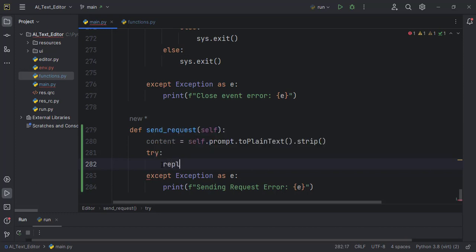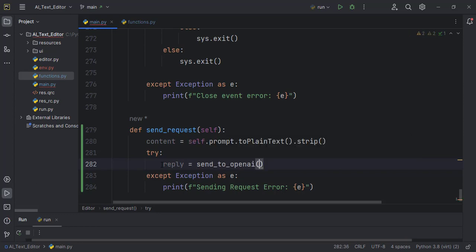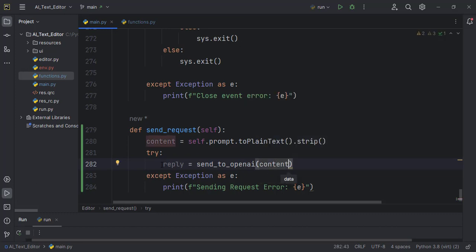Here we can now create a variable called reply, which will be equal to send to OpenAI, which is the function we created in the other file, and then we can pass in content as the data.